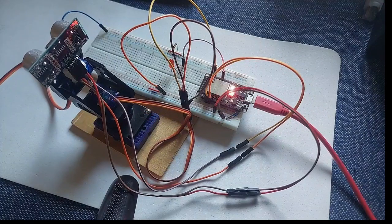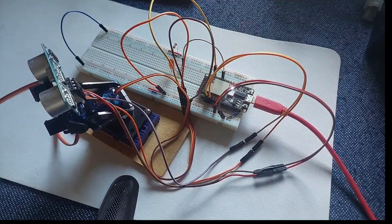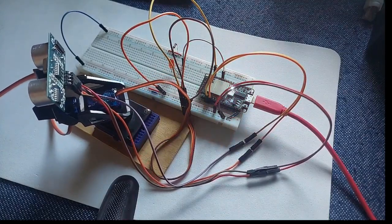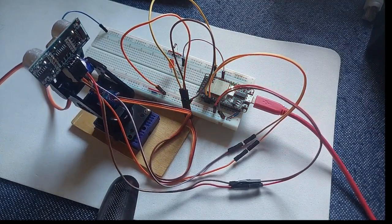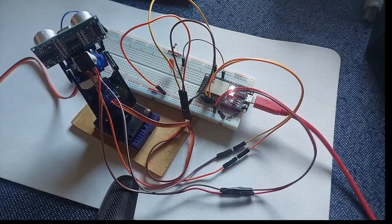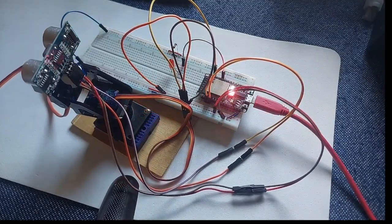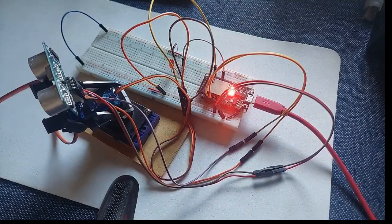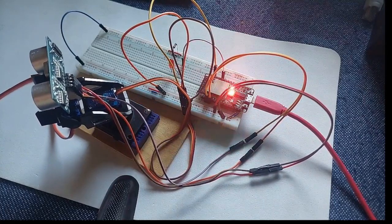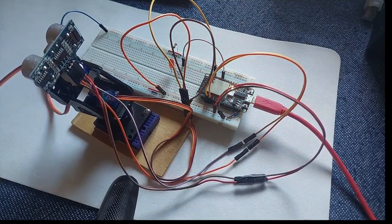Hello there. Okay, we got a new project. This one is an ultrasound sensor, an HC-SR04, and we have a servo. It's a 180-degree servo, and what it does is scan for any movement, any object close to it.